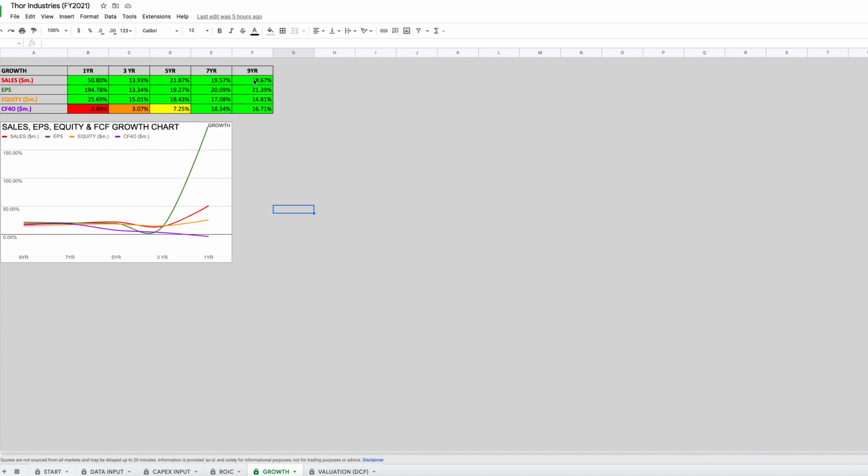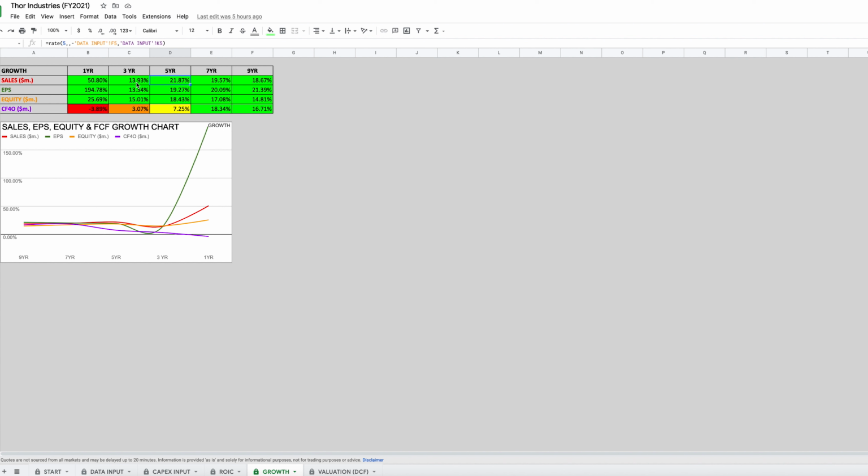And then on top of that, we want to see that these numbers are either stable over time as we go from 9, 7, 5, 3, and 1, or they're accelerating over time. So the 9-year would be the lowest, and it's getting faster over time. That is what we look for in the best case scenario, because it means that over their 9-year average, if we're averaging growth over the long term, it has been above 10%, but that over shorter periods, it's getting better, that they're actually improving their growth rate over time.